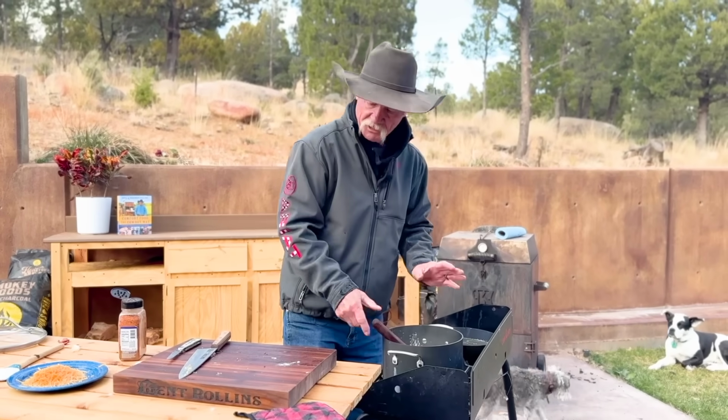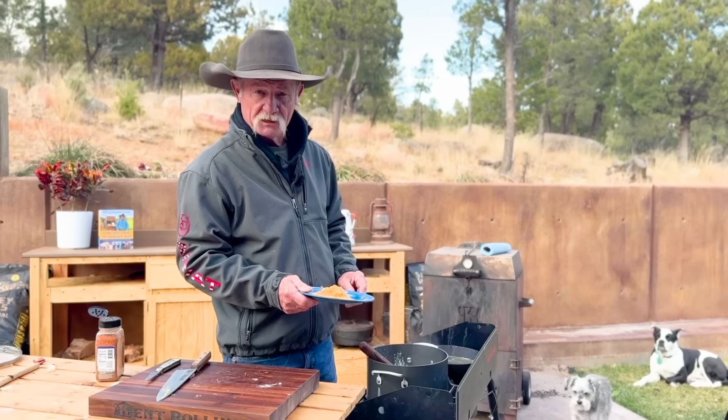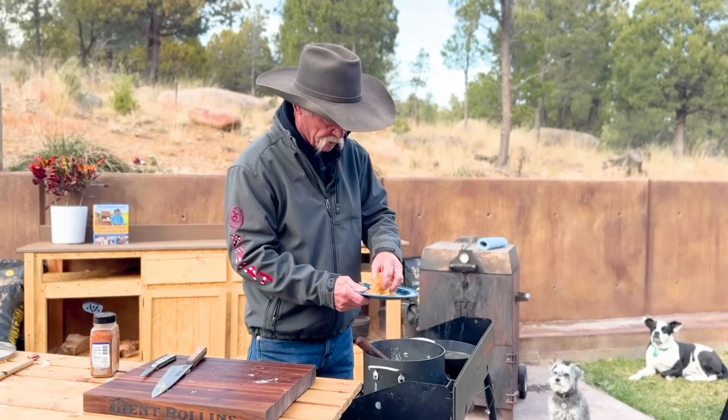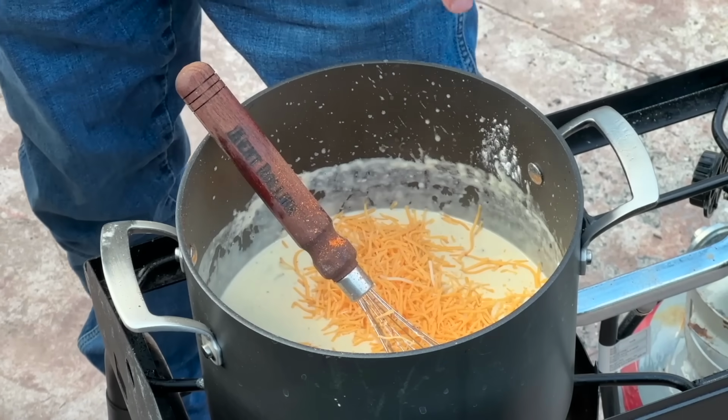Well, we got the meat in there and everything is looking good. I like cheese on my loaded baked potato, don't y'all? People in Wisconsin love it, and so does Duke. It's his favorite food. So we're gonna sprinkle that in there, stir it till it goes to melting.